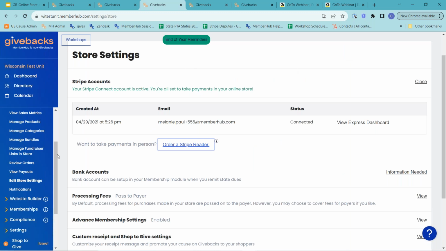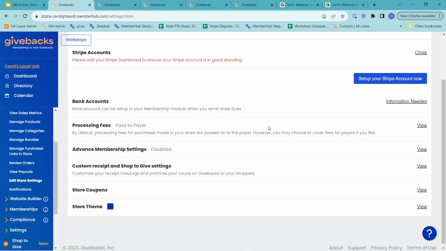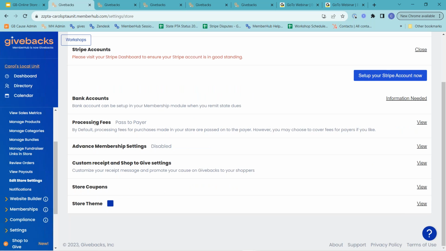While we're in store settings, let's talk about a few more of the settings. One is the processing fees. Everything purchased in the store does have a transaction fee. The amount is 3.95% plus 59 cents per transaction. This is a combination of the Stripe credit card processing fee and the GiveBacks platform fee.